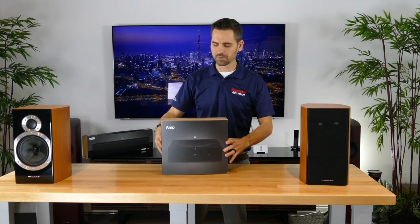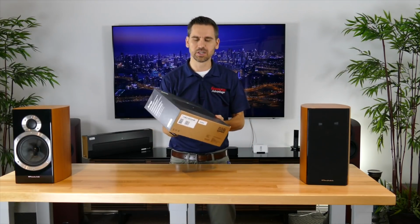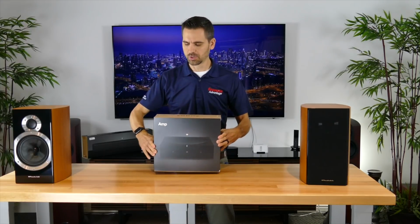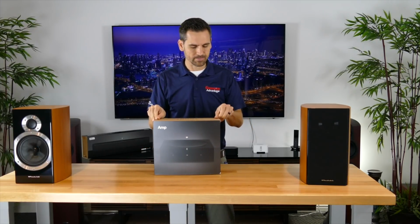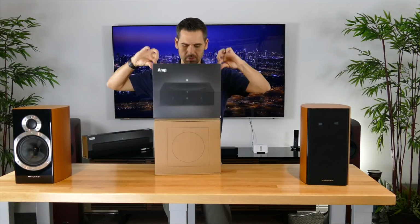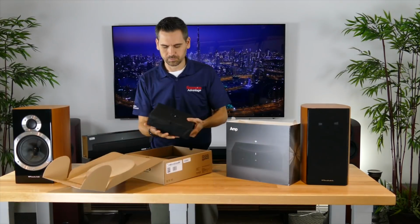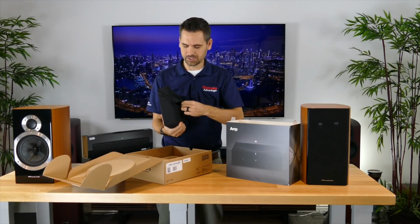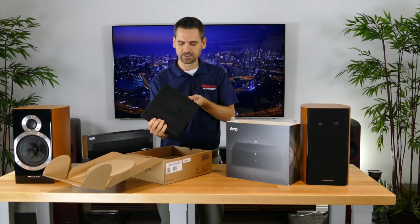So the packaging of the Sonos Amp is very similar to what we found in the packaging of the Beam. They've gone to a different design, a little more eco-friendly, I would imagine. So we're going to go ahead and open it up. So there's the amp. It comes in a nice protective cloth so it doesn't get scratched in the packaging. Very nice.